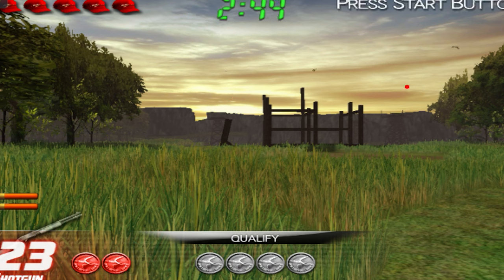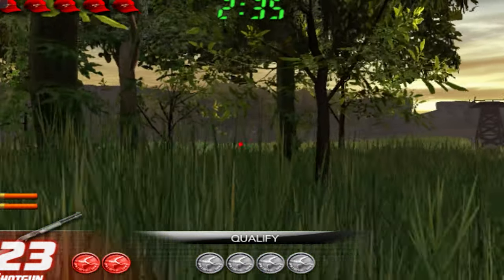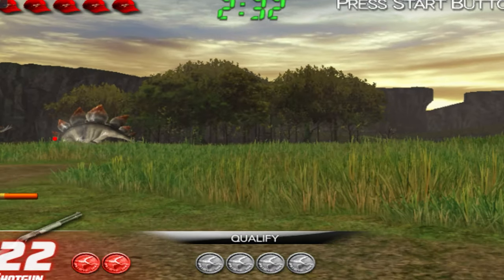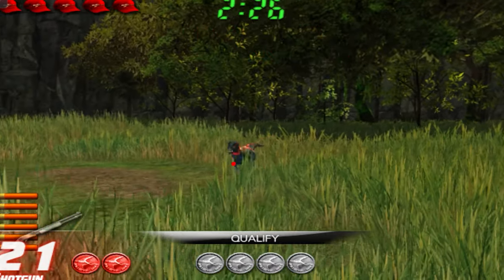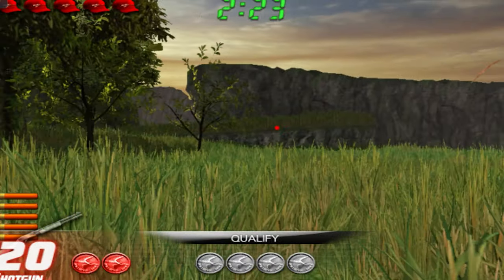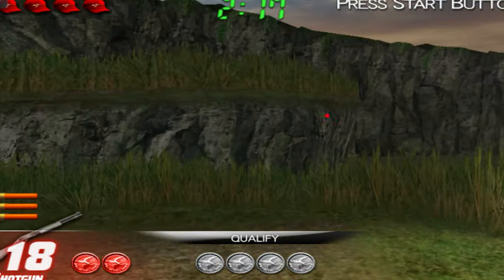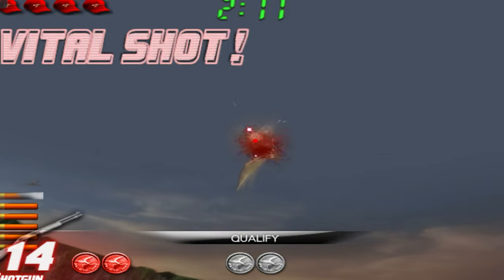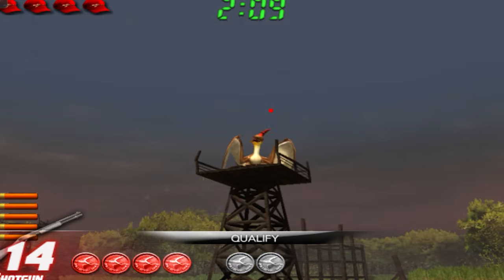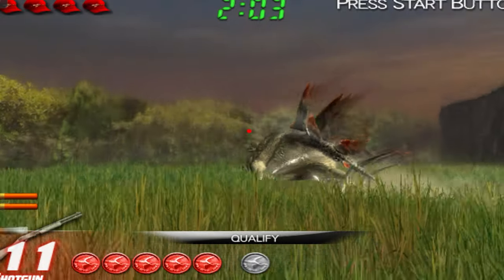I've got no shot here. Going behind that nest looks better. Use the touchscreen to select the target. There's one to the southwest. All right! Danger! Like sitting ducks! Danger! Bagged a lot today. Great shot. Two in a row. I'm close to my goal now.